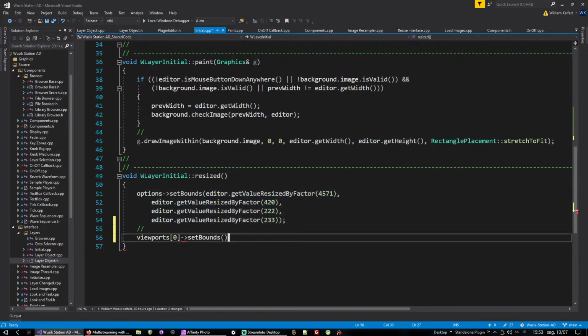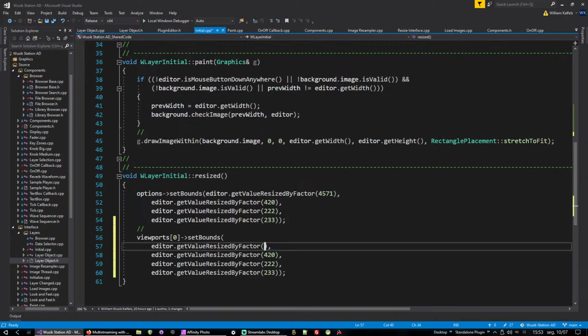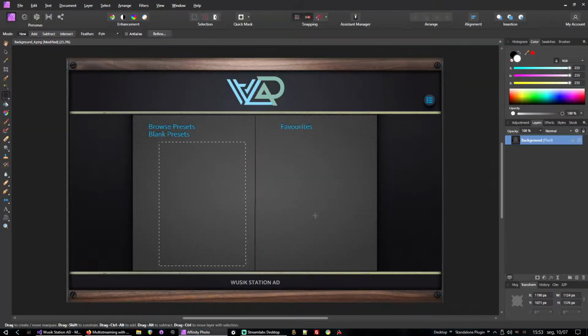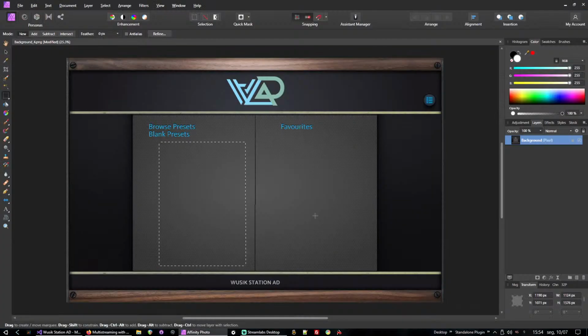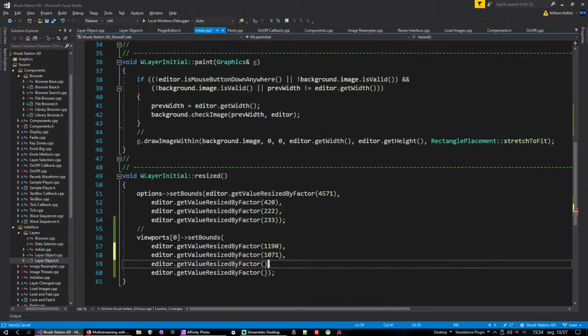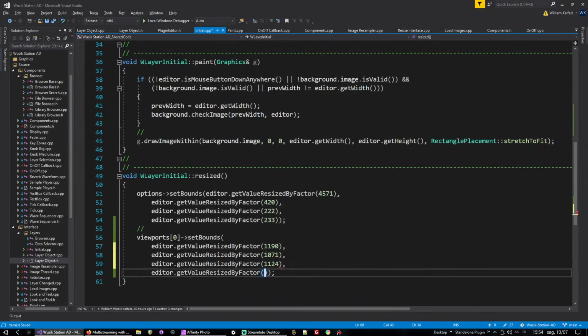So I can copy this because it's going to be the same, just the positions are not going to be the same. Let's check the position. X 90, Y. So those are the positions.